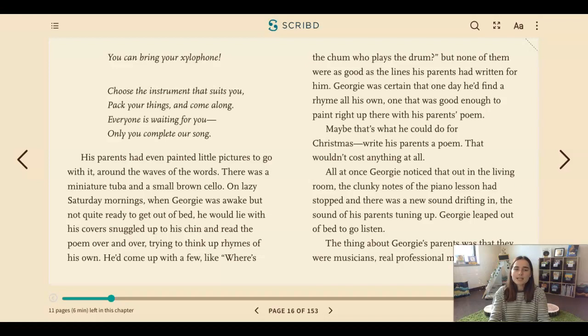Georgie was certain that one day he'd find a rhyme all his own, one that was good enough to paint right up there with his parents' poem. Maybe that's what he could do for Christmas, write his parents a poem. That wouldn't cost anything at all.